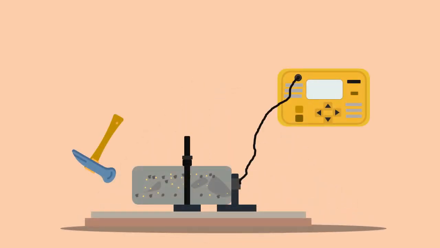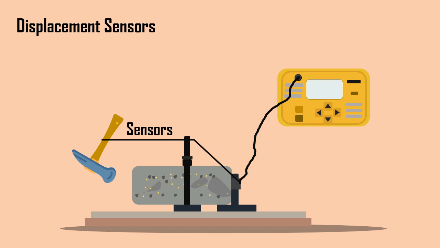The setup comprises an oscillator or hammer which generates mechanical vibrations and sensors that detect the vibrations. The common types of sensors used are displacement sensors, velocity sensors, and accelerometers.